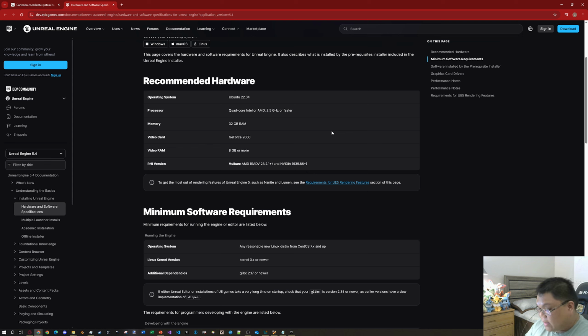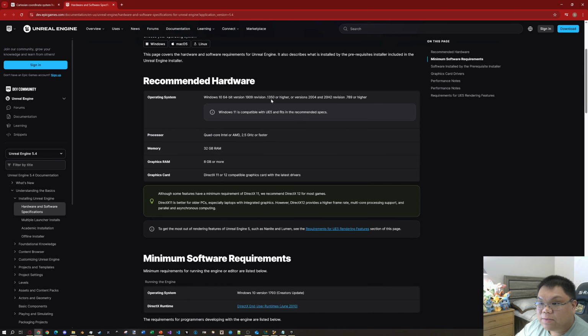The specs in the textbook are not too far from that, though they are specific to Windows. So Windows 10, a good Intel or AMD CPU, 16 GB of memory, and specifically something equivalent to a GTX 1080 graphics card.